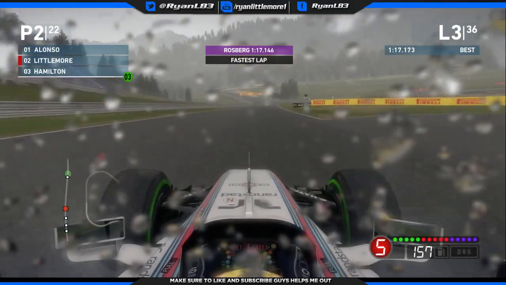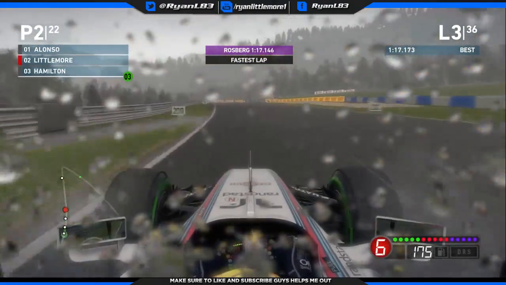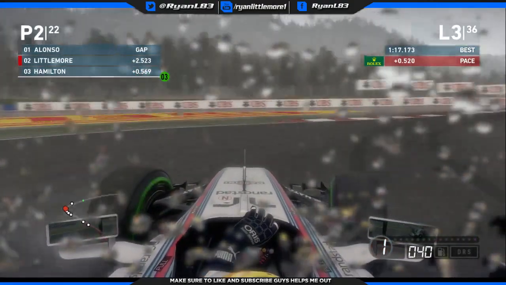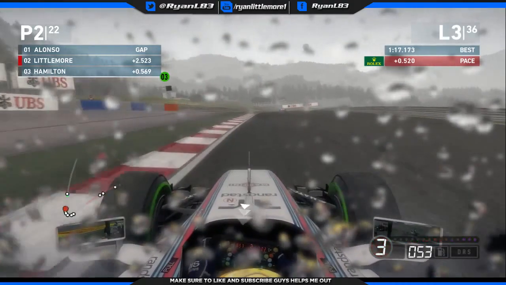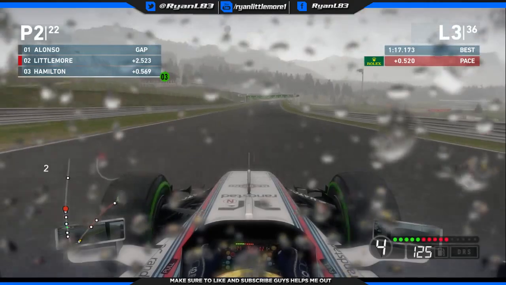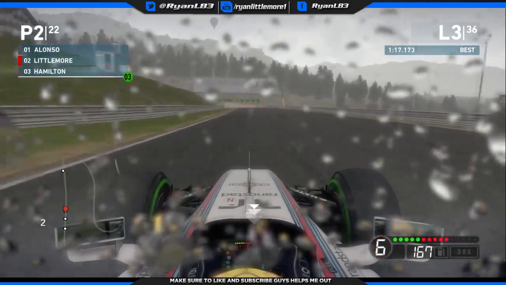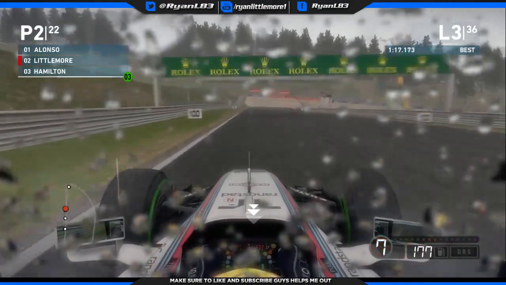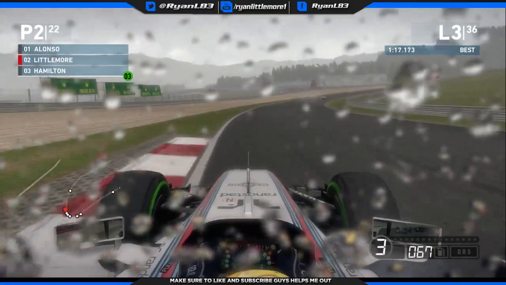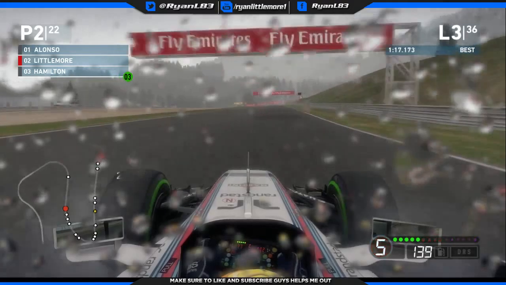Look at that, we're only 3/100ths off the pace of Rosberg already. Oh, gone on the grass there. So we're slowly pulling away from Lewis. So my advice for anyone on the wheel, use lean all the way around, apart from the straights, because the wheel spin is so good on lean, you don't really need to be worried. It'll be like driving in the dry, if I'm honest.